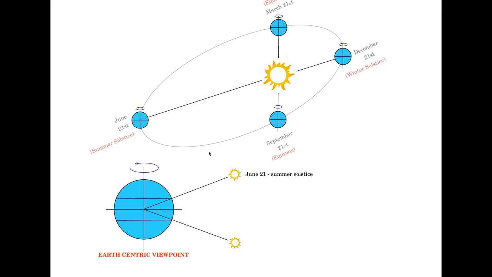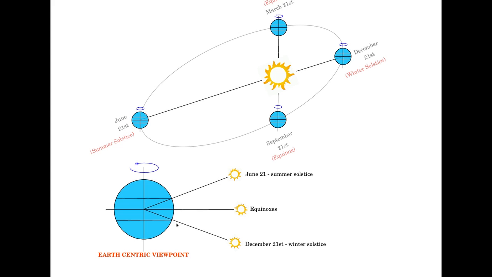Then if you go along and look at the winter solstice, you see that the Sun is aligned in the southern hemisphere. So it looks as though the Sun has moved down, and it is aligned in this fashion to the center of the Earth, and it is cutting the surface of the Earth at the Tropic of Capricorn at minus 23.5 degree latitude. And for both the equinoxes, the Sun aligns itself along the equatorial plane in this fashion.